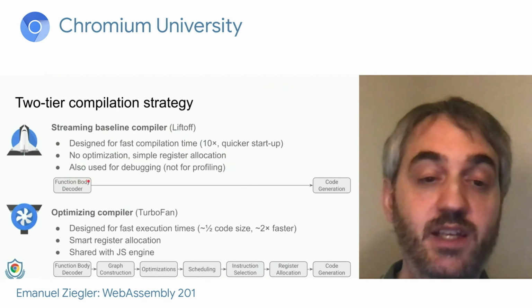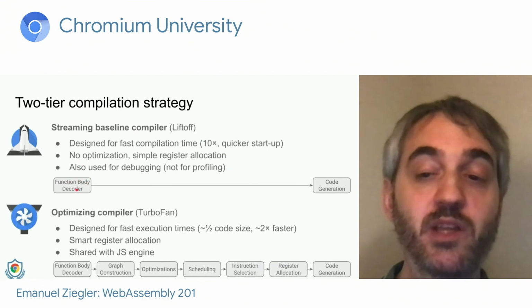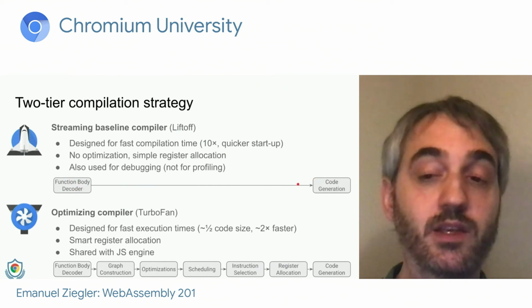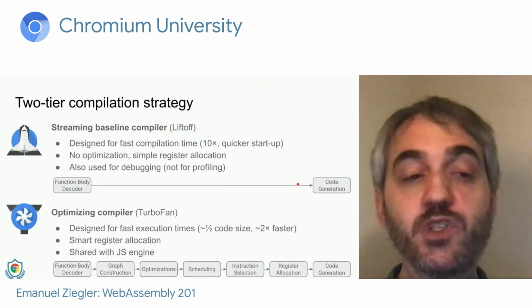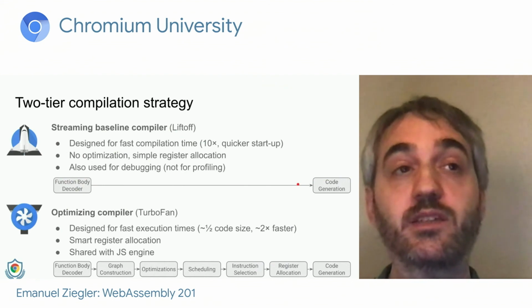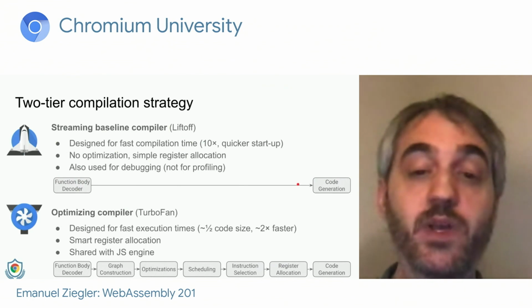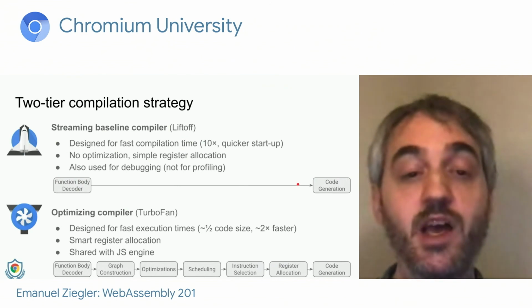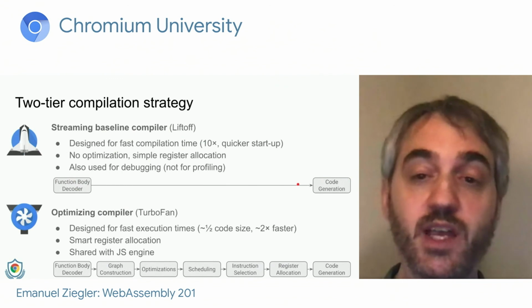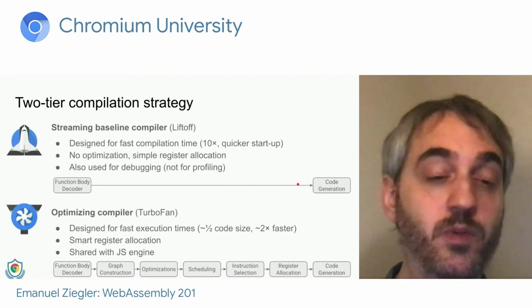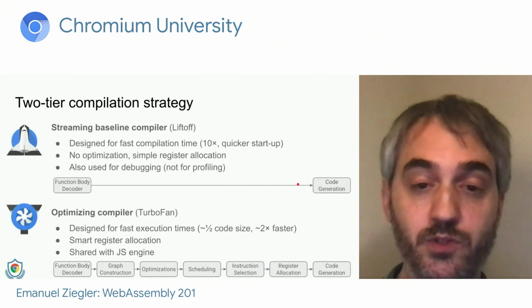It basically just takes the function body as it's delivered by the decoder and turns it straight into code without doing anything in the meantime. This works surprisingly well. Not only that, we get compilation times that are so fast that in most cases, the program is compiled as quickly as it's loaded from the web. But also the performance of that is actually pretty good. It's only about half as fast as the optimizing compiler, but that's already pretty close.